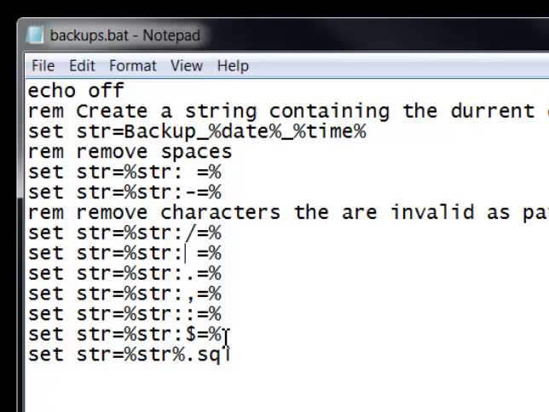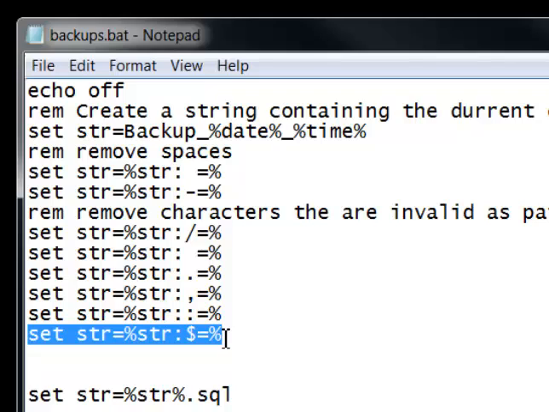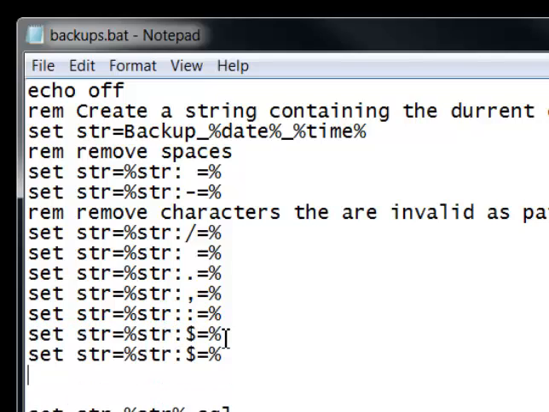Spaces are normally valid as a path name, but not in a script that's going to do a backup. Periods, commas, colons, dollar signs, and then we need another one. We need a backslash. I don't know if that ever exists in time or date measurements, but just to be sure.